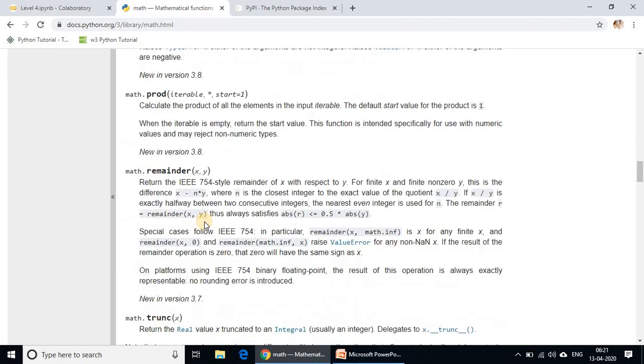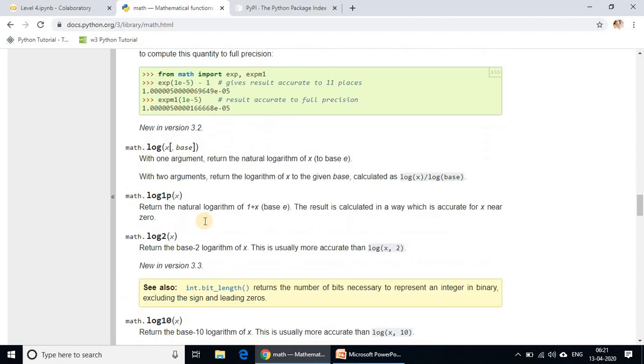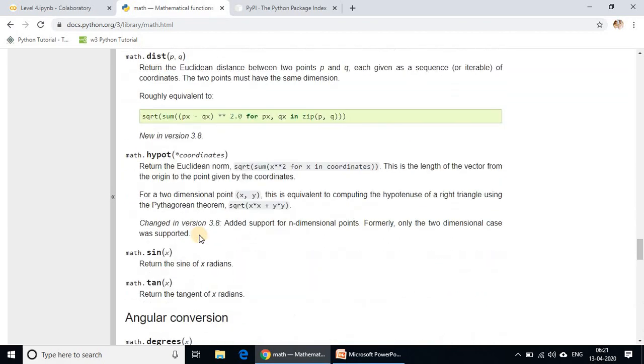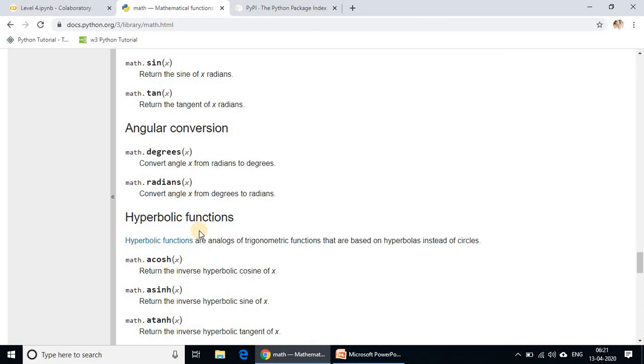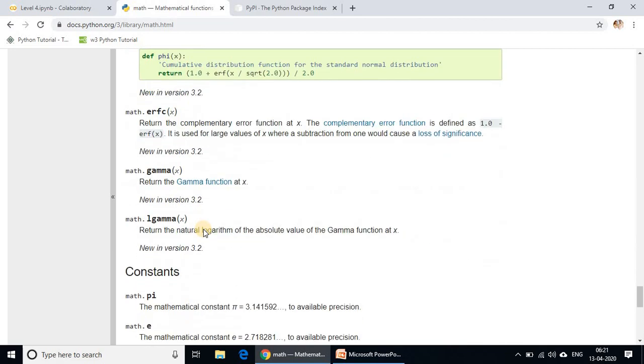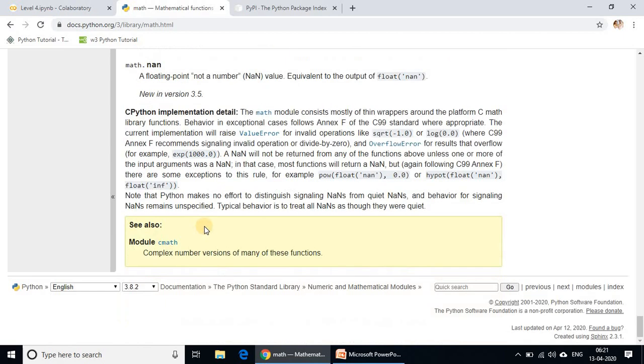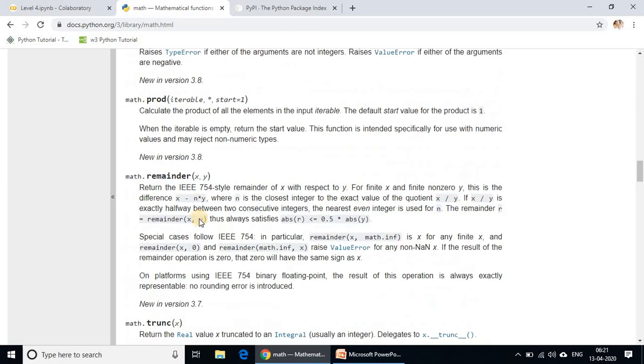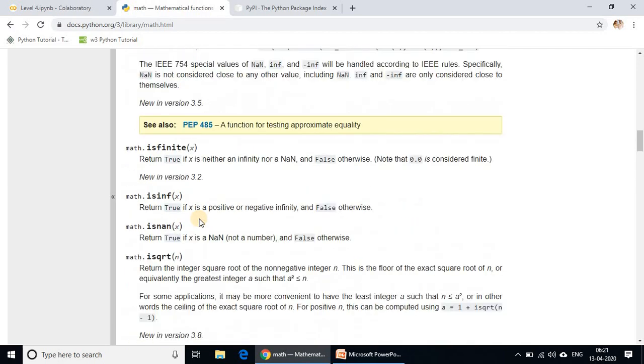And another one is the logarithmic operation, trigonometric operation. It supports a variety of things, and I am taking you to one simple function. You can try all this.